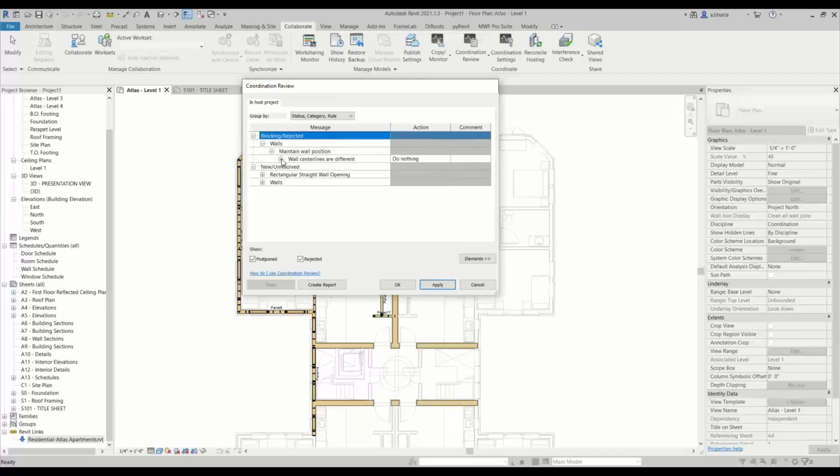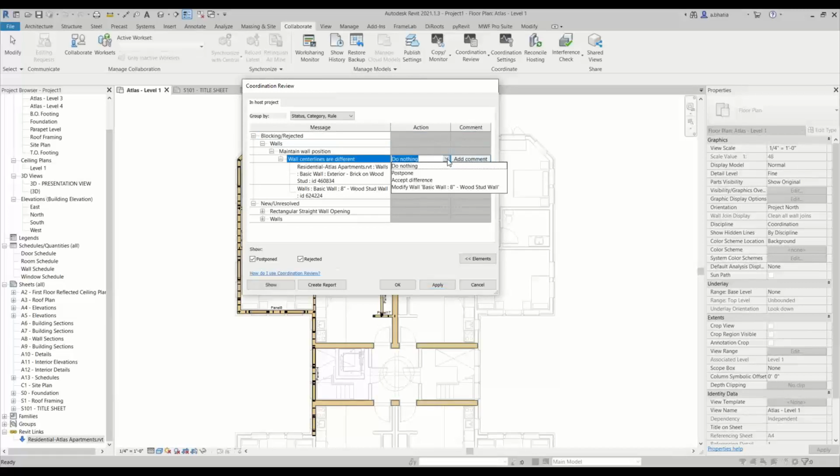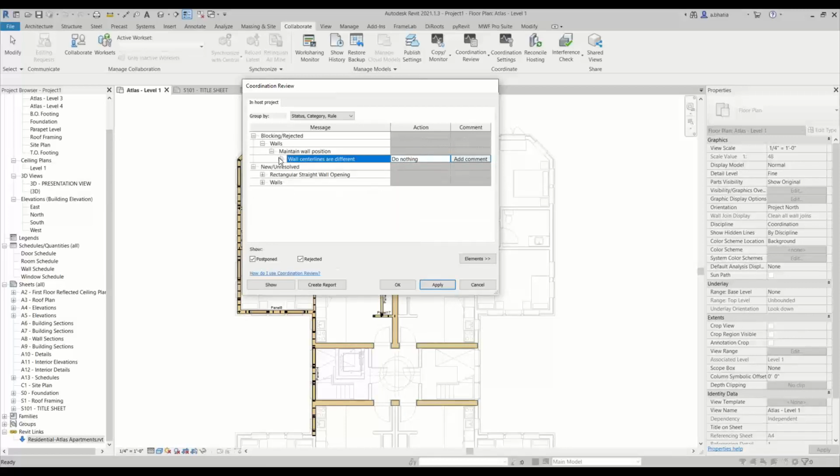Okay. And then you can basically say do nothing, or if you again want to go modify the change or whatever, it's your choice. Now, if you do accept a change to a wall, it will move. Does it change the framing with it? No, you have to go regenerate and it will adjust the framing. Oh, you still have to regenerate. Okay. Yeah, because if the wall moves, you have to regenerate for the framing to move with it.